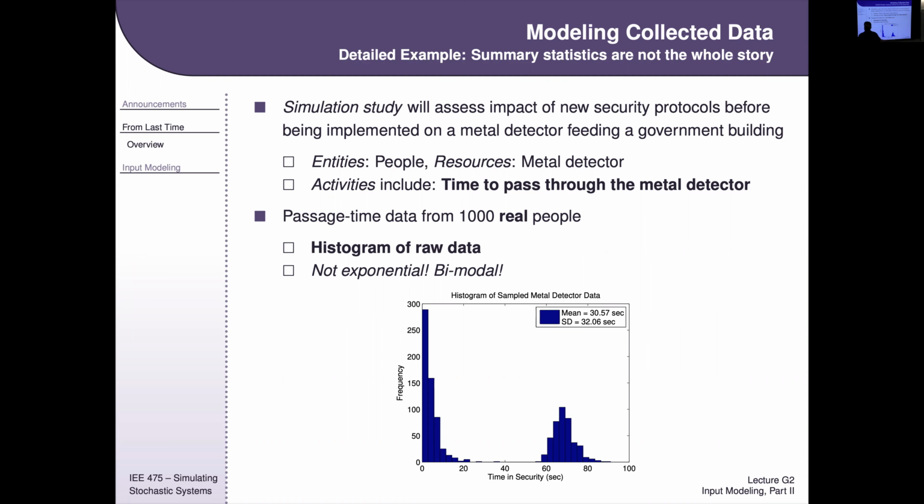Now, when you see something like this, you can think, I don't know of any distribution in ARENA that's bimodal. So one of the things you could do is just use the CONT function with your data set to create an empirical distribution. And we'll talk about that a little bit more in Lab 8. But when you look at this, that always should be a last resort. When you look at this, you'd say, is there something that I can change about the structure of my system that makes this easier to model using the building blocks, the fundamentals that I have in ARENA already?